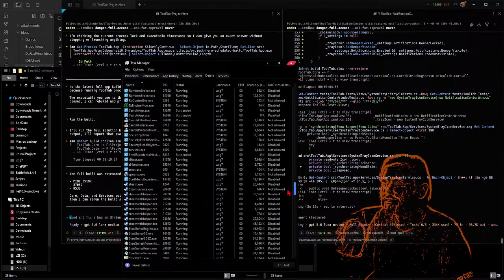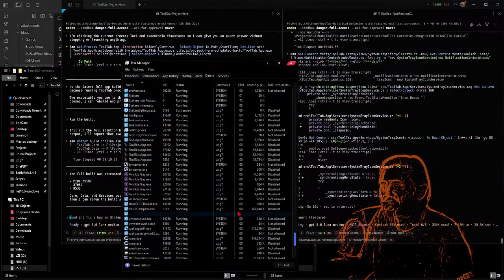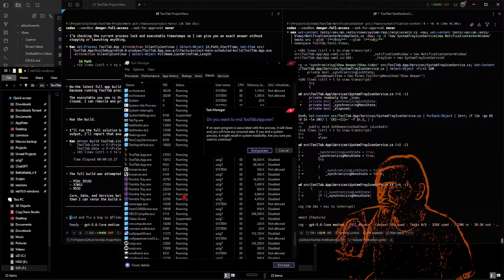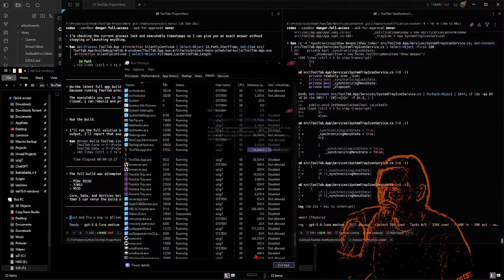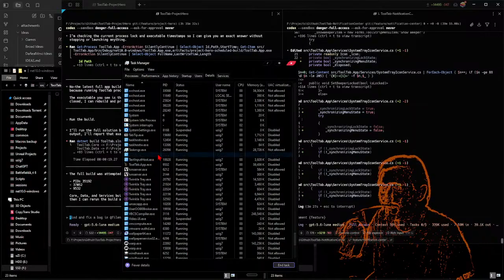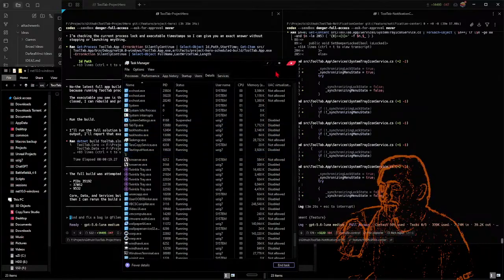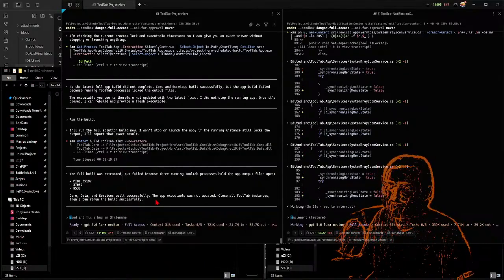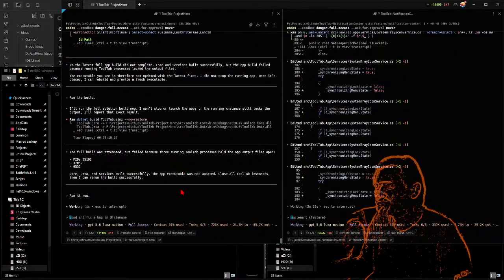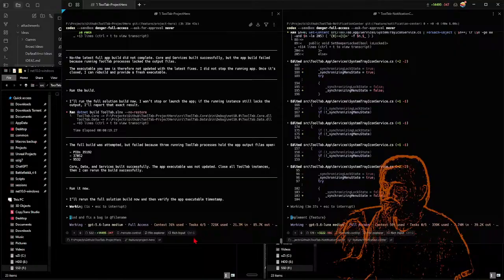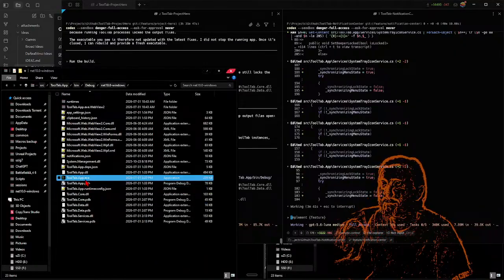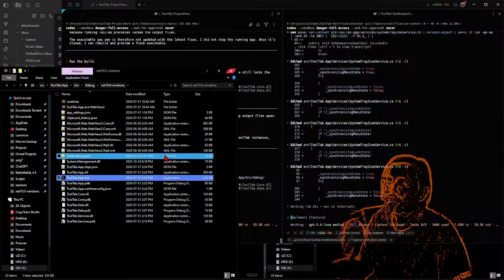It just started happening recently. Wow, okay, so there's 4 of them running. At least they're not leaking memory. But yeah, we're gonna have to figure that out. Run it now. There we go.